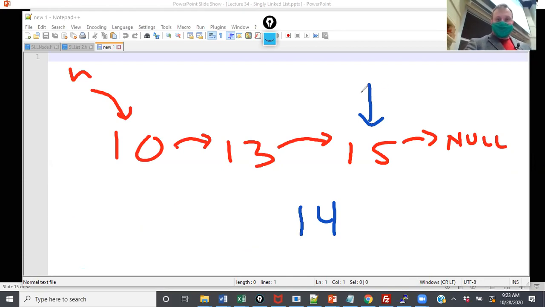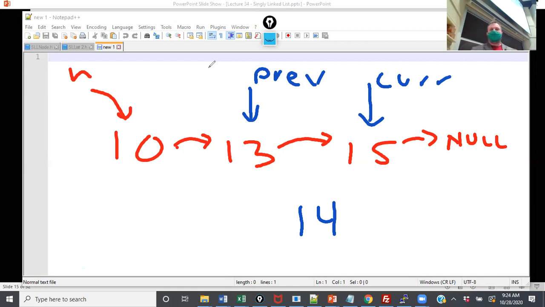So this is going to be cur, and this is going to be previous. Does everybody see the benefit now of why we want to keep track of a current and previous node? Because we can't go backwards on a singly linked list, and therefore we have to have some way of knowing where the previous value is. And so this would be temp.